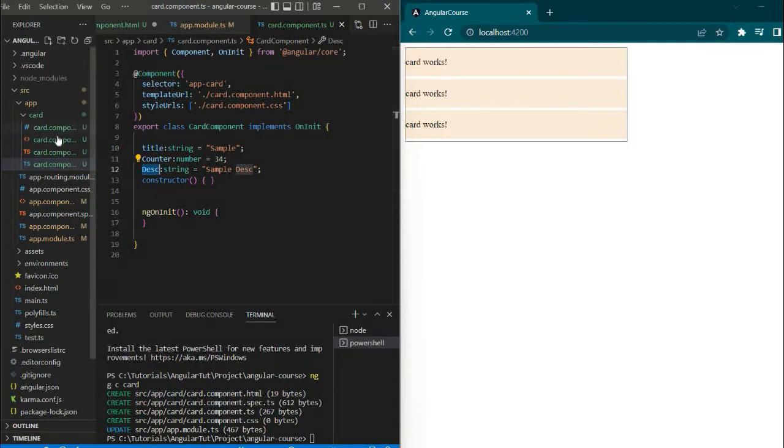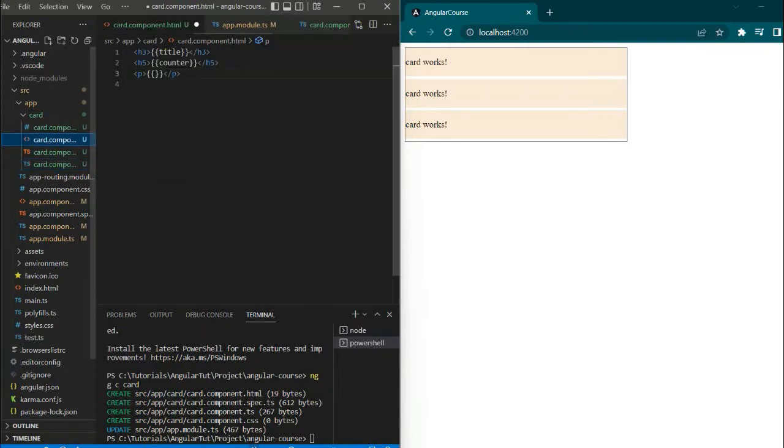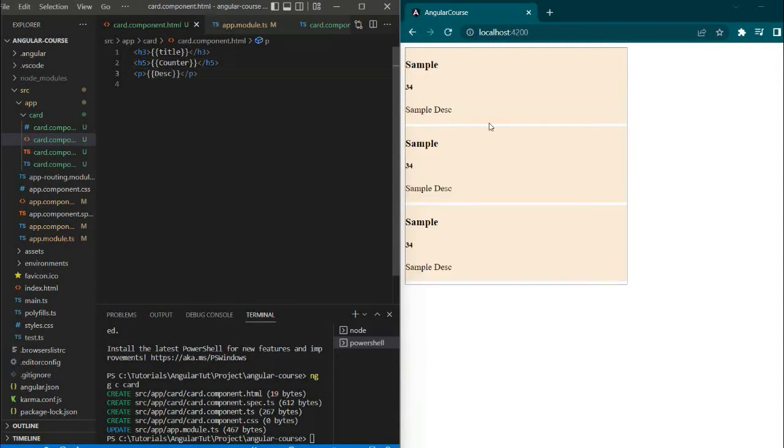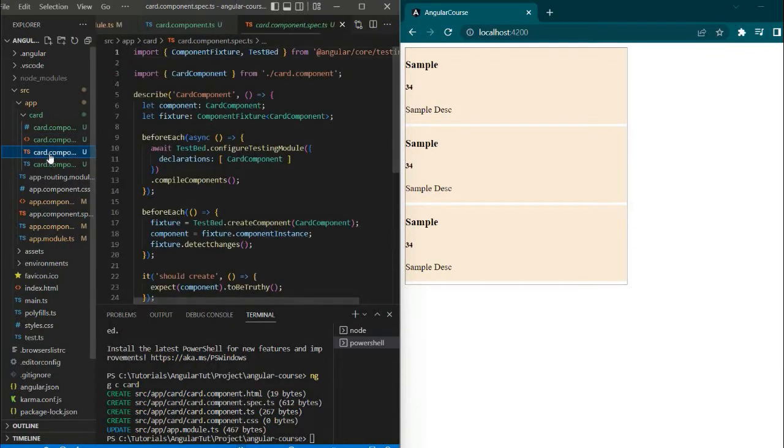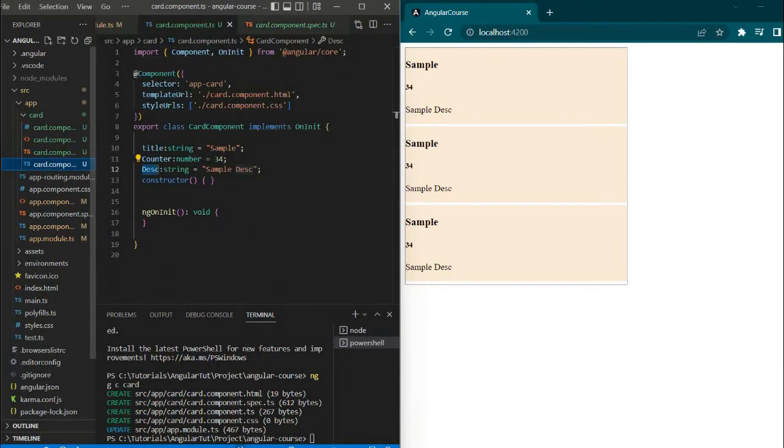Okay, counter, then here description. Okay, so you can see all the three are having the same data, right? Because they're hard coded. Now we need to pass these values from where? We need to pass these values from the parent component, which is the app component, right?